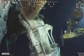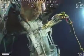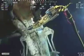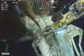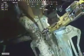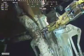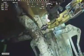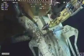All right, so the saw has just come back into frame. It's interesting how the aspect that he has it at, which is vertical. I'm not sure what he's planning on doing there. Might be to cut the collar that holds those flat iron sort of, there's 4 of them. Some people refer to them as sort of claw-like clamps. He might be cutting the strap, or he or she, whoever the ROV operator is, might be cutting the strap that holds that on. It'll be interesting to see what happens.